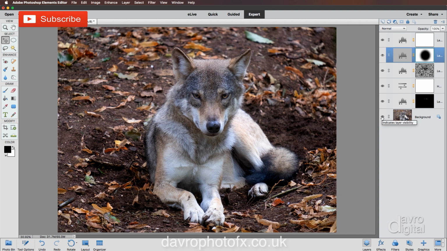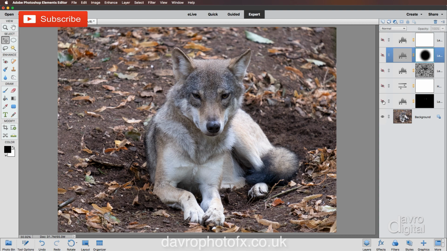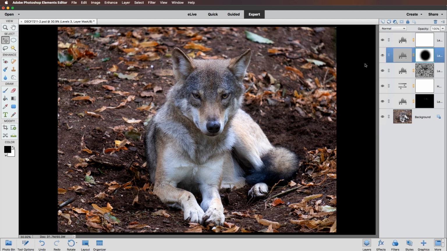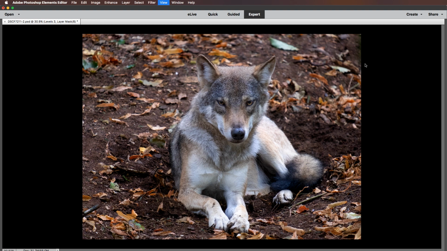Let's have a very quick run through. This is what we started off with. We brightened up the eyes. We added some color. We gave a dappled light effect. There is our vignette. Finishing off with levels. That is our finished image. Go on, give it a try. Let's just put it on a black background. I'm going to press Tab on the keyboard to remove all of the panels.